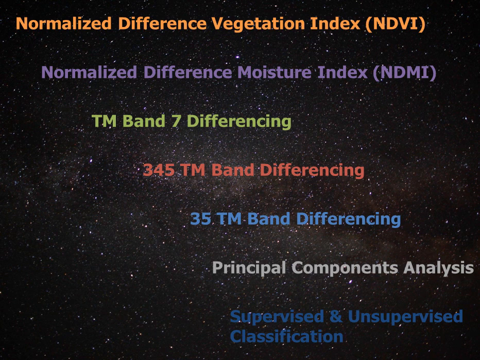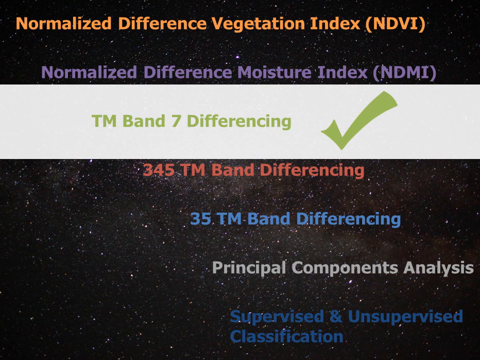utilize more than one of those bands, more than one of those wavelength ranges products that are generated. So each of those bands is actually an individual TIFF image that you can get from the online viewers. So the one that we had the most success with testing all of these out with various software was fortunately one of those methods that only utilizes one band. So we really don't need to pay much attention to all of the other bands. We're able to find harvest sites just using band 7.